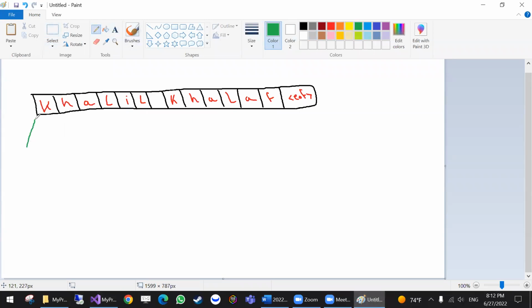Then if I read one character, it's going to point here. It will no longer point at the beginning. If I say get line, it's going to take the entire line. Or let's say read into a string, since it's pointing here, it's going to read H, A, L, I, L. It reaches space, it stops reading. Now it no longer points here. Now it's pointing at K.